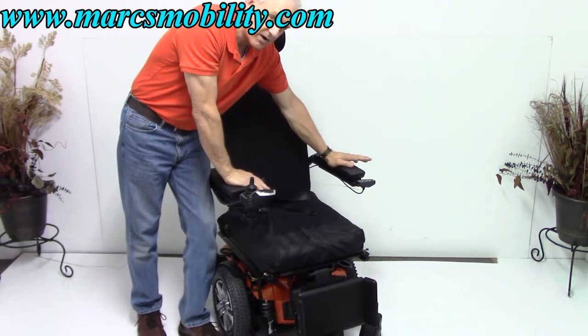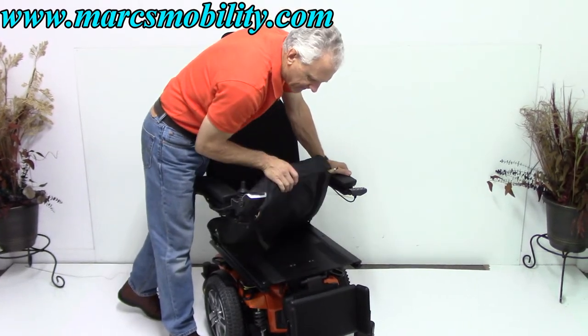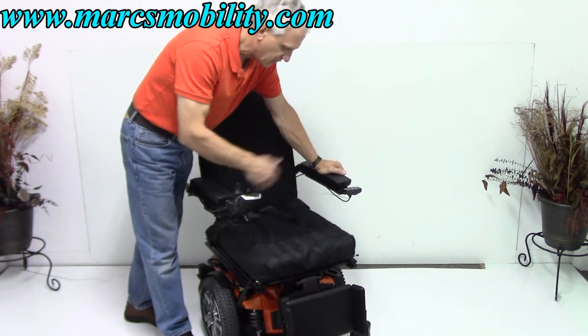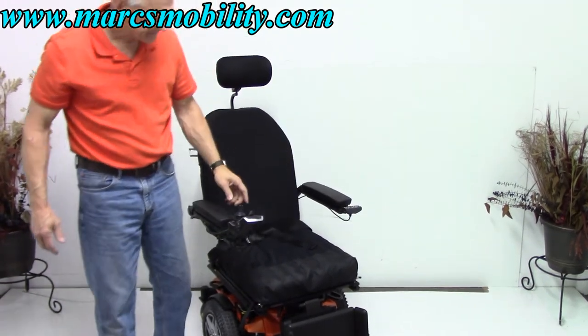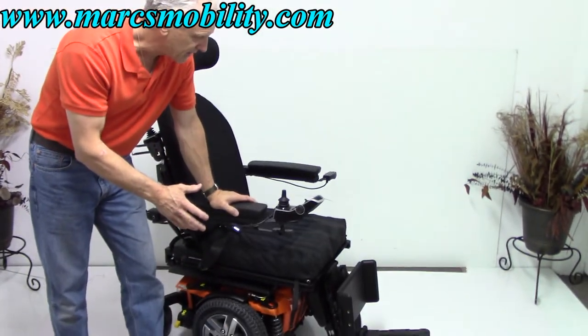If you need a seat bigger or smaller, just give us a call. We can work with you on that. If you don't like this cushion, you just take it off and put your own cushion on it. If you want a gel cushion or a foam cushion or your own personal cushion, just drop it on here. That's what these chairs are made for. Nice contoured back. Great suspension. As I said, this chair has 15 miles, so it's practically new.